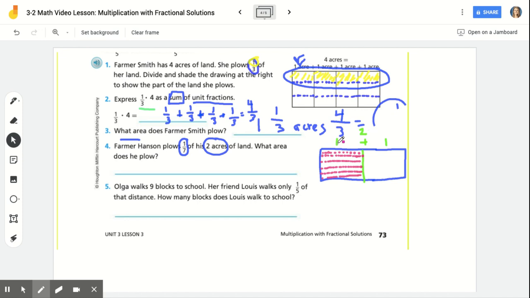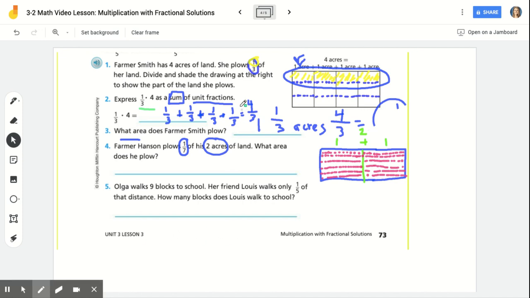1 acre split up into 7 groups, 1/7 of land. I should have warned you guys, let's just continue that dotted or slash line all the way through to the end of our diagram. So continue those lines. Mine's getting a little messy. I hope yours is a little neater than mine, but no problem. We can go back and label. All right. If you need a pause, go ahead and pause. If not, let's keep going.